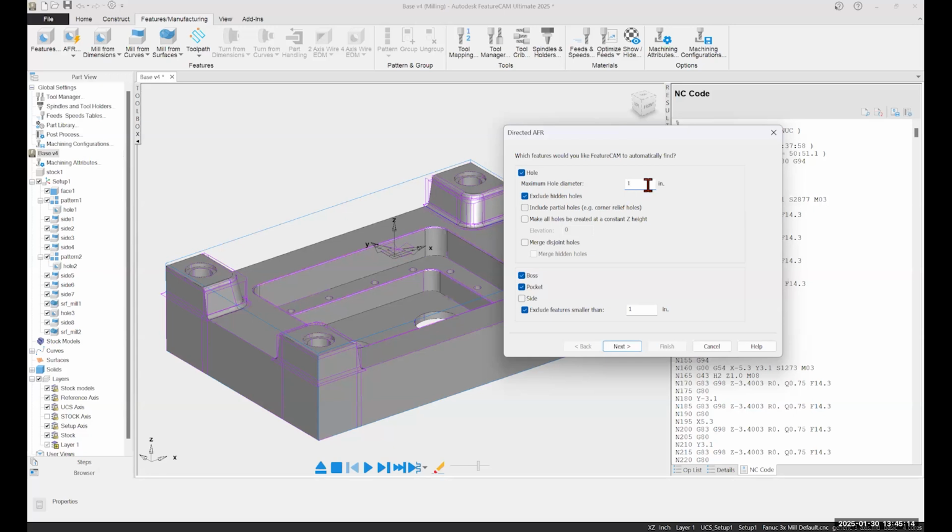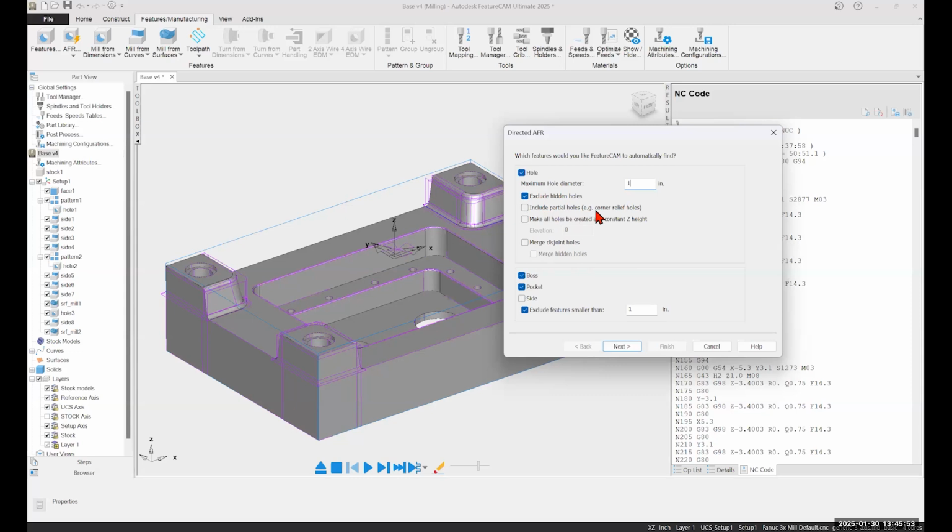If the cylindrical feature is more than 1 inch in diameter, then that's going to be a mill feature. It's not going to be a drilled feature. That'll be added on to the way we do pockets or side features and so forth. When we are looking at holes, do we want to find any hidden holes? And this could be holes on the back of the part, or maybe undercut holes, those kinds of things hanging maybe under eaves or other things like that in features on the part. We can find those as well.